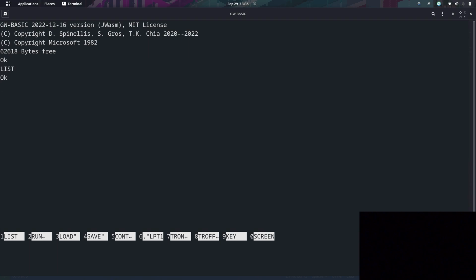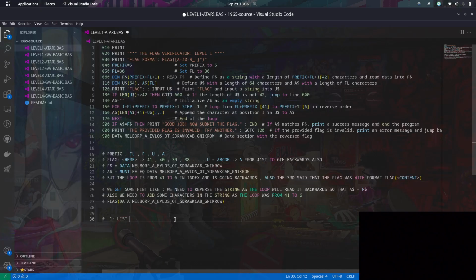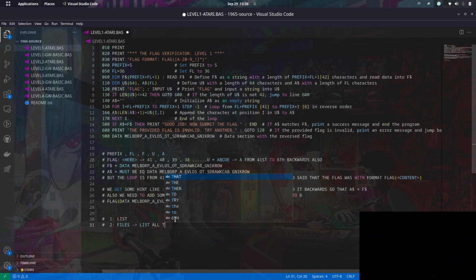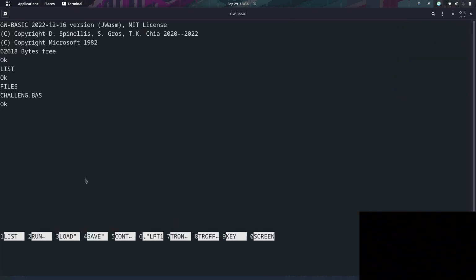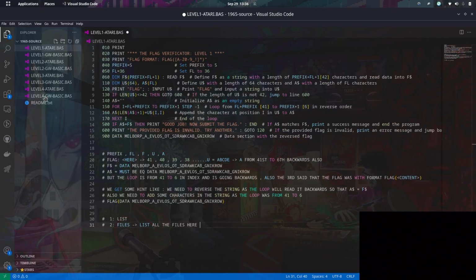List command. Okay, so there are no lists here. Let's look for the files command. Okay, so the second command is the files command, which lists all the files here. So this is the challenge.bash file. I think this is level 1's challenge.bash file.